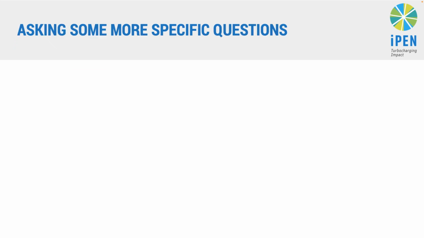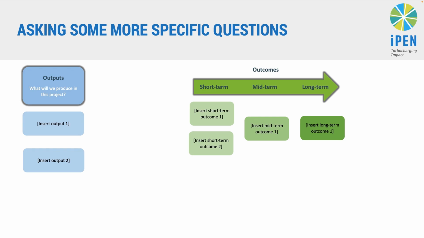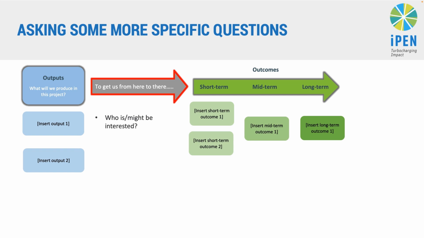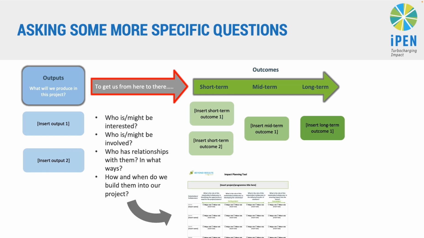So what that means in practice is asking some more specific questions. Up until now, the best tool that we've had, and it's a good one, has been the impact planning tool developed by AgResearch as part of their Beyond Results program from a few years ago. But IPEN saw that more detailed guidance was needed because as research occurs in such a huge wide variety of contexts, although this is a really useful generic tool, some more focused support and guidance was really what was being asked for through a lot of the workshops and webinars and other engagements that IPEN has had with the sector over the previous few years.